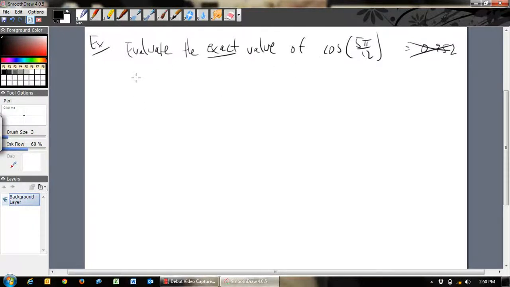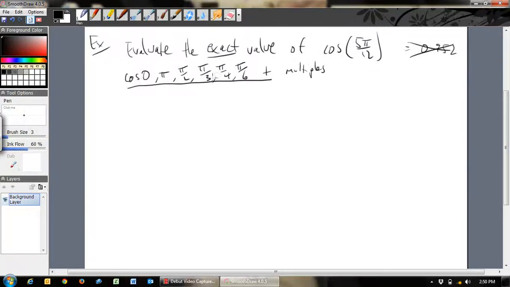Now we know cos 0, cos pi, cos pi on 2, cos pi on 3, cos pi on 4, and cos pi on 6. That is it, all the values that we know, plus the multiples of these. But we don't know things like pi on 12, and definitely don't know 5 pi on 12. So if we can find two values in this set that add up or subtract to get 5 pi on 12, then we can use our compound formula to find what that's equal to.